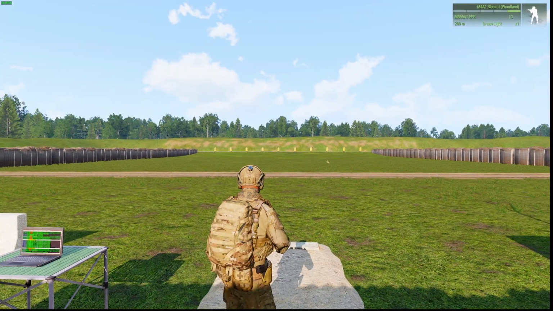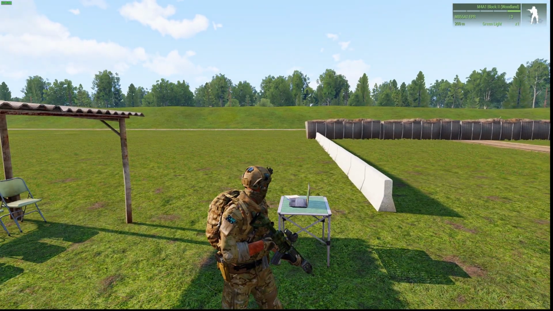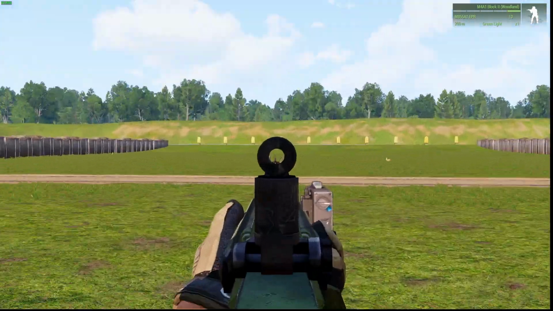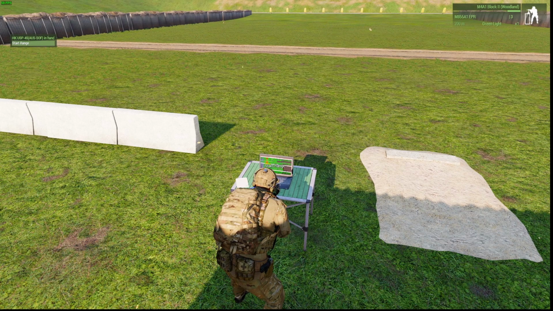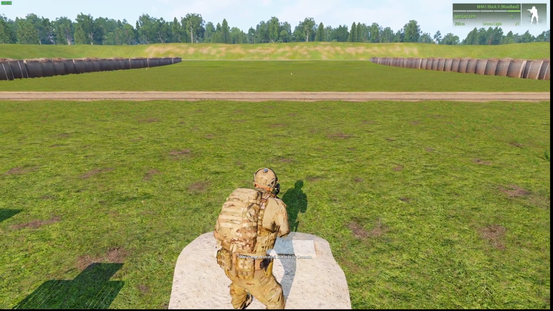This is our 100 meter SMR, or static mechanical range. This range practice is conducted with iron sights only, so I'm just going to take my scope off and drop it into my backpack. So now I'm just running with iron sights. To start the range we just use the laptop here and select start range, and we'll get a message saying 100 meter range activated, starts in 10 seconds.